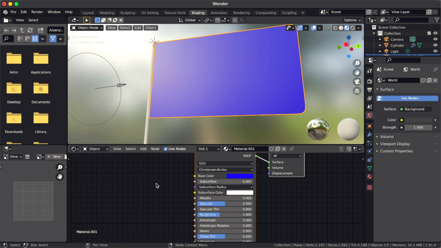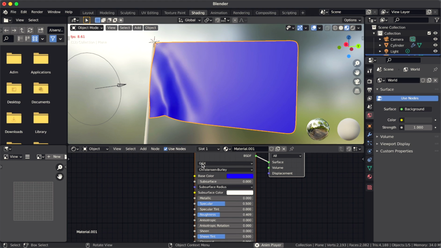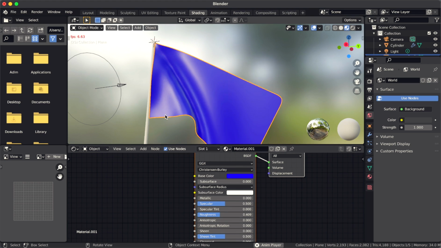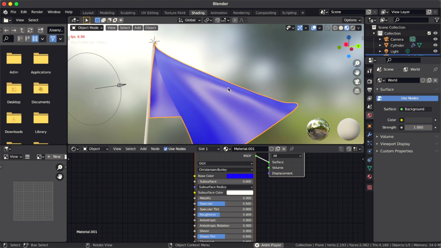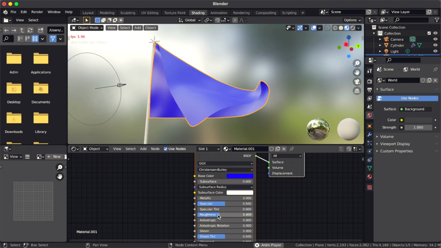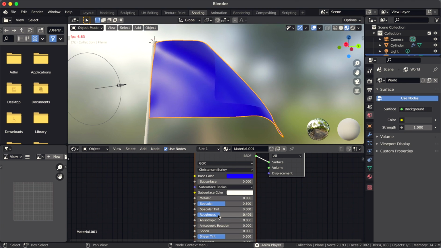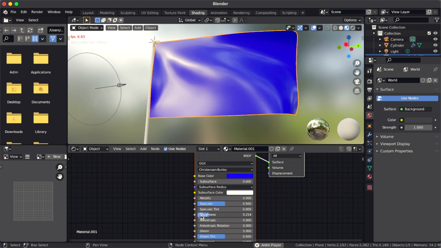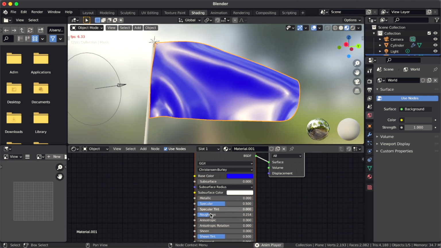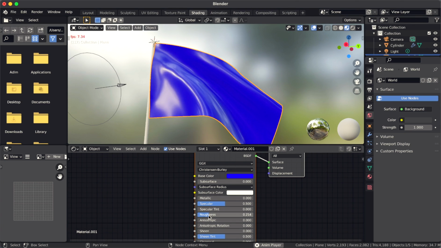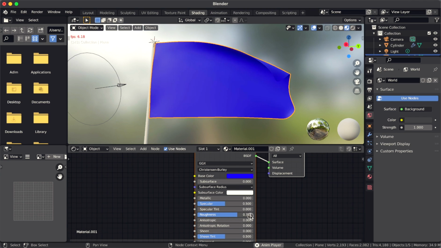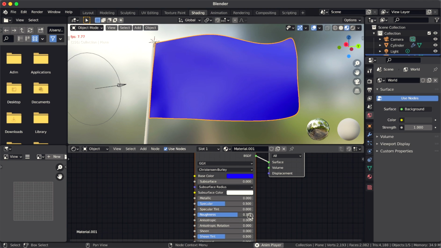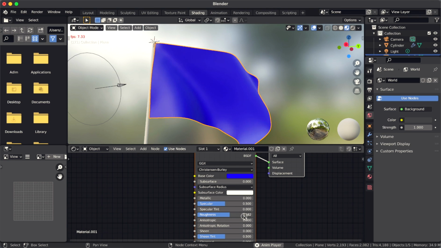I can even play it while I'm watching, because you can check how, while the flag is waving, you can see the specular highlights, just to see that you're getting that cool effect. I bring the roughness down, it starts looking more like a metal. The edges are sharper, it's more like a very shiny plastic. Or I can take the roughness all the way up, and you don't see too much specular. So that is completely up to you.